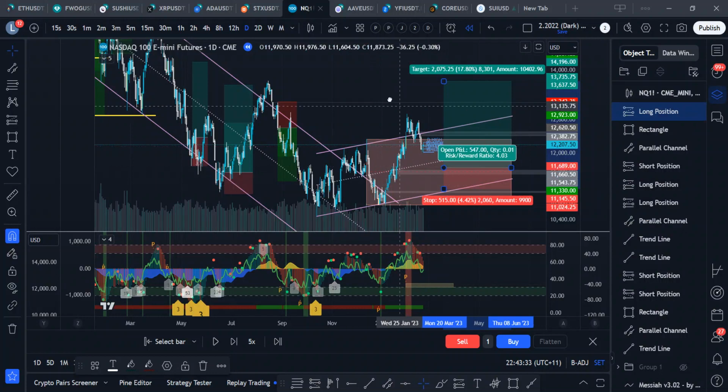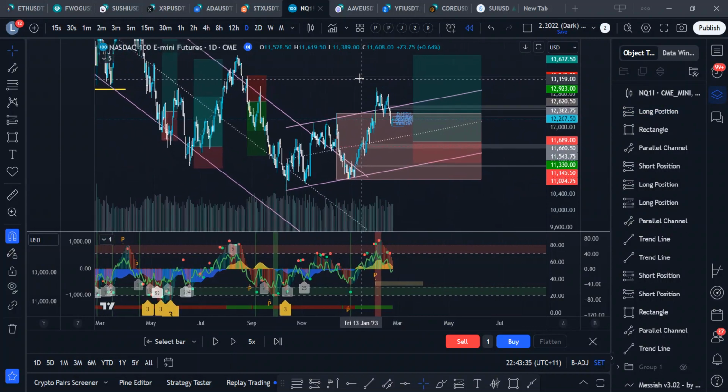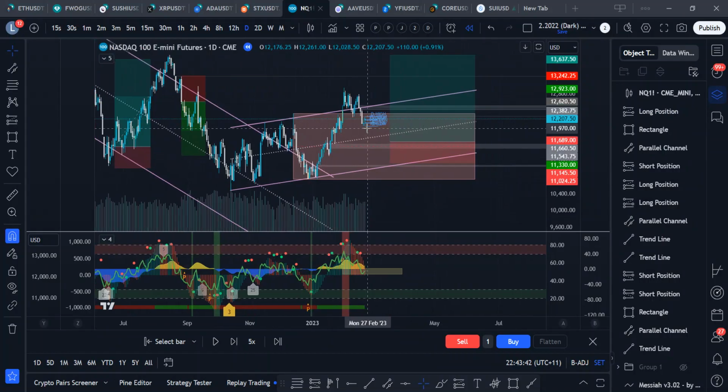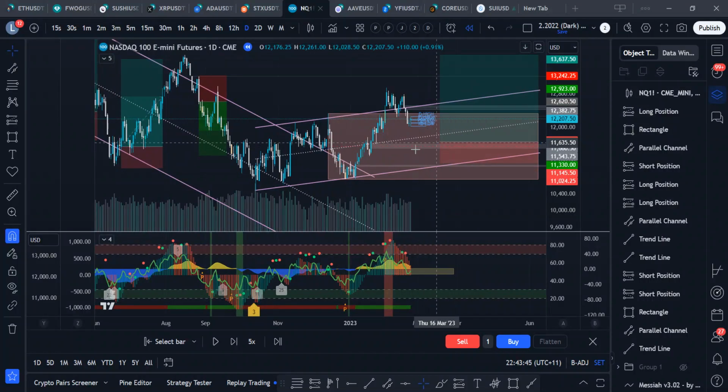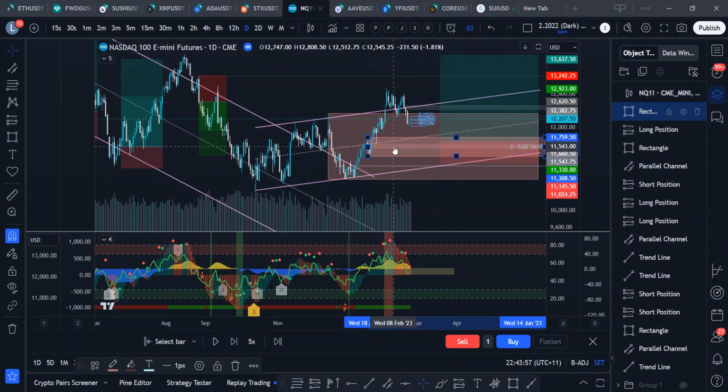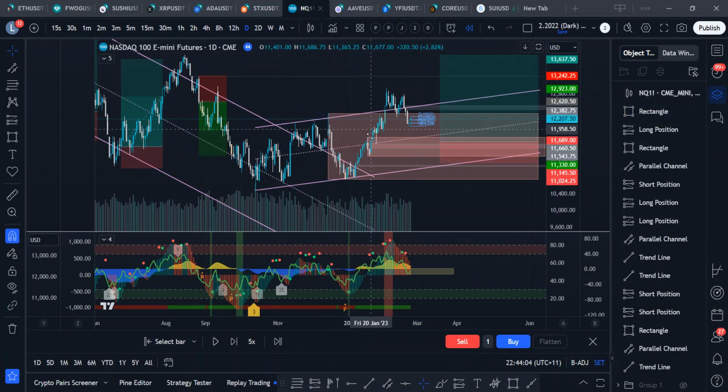And I'm going to show you a little trick that I really like that helps me a lot. See how we're looking at this area here, the middle point of this zone. And right nearby we have what I would call a zone within a zone, this little white zone here. And see how it perfectly lines up? The middle of this white zone is actually the middle of our larger zone. So this is probably going to be another area that gets respected.